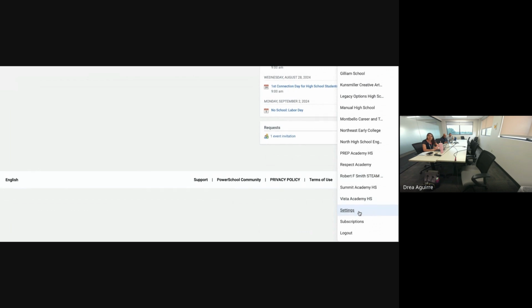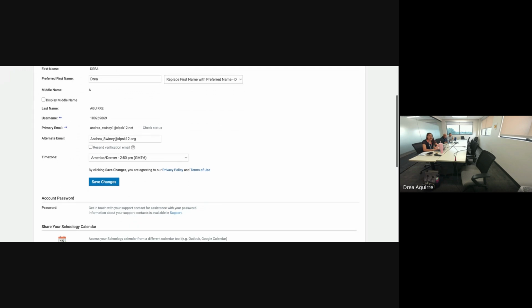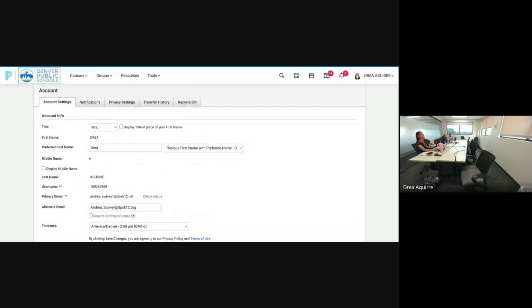Then you should see this settings option here. You'll click into that and you'll notice that now I have the ability to customize my account settings. So I can change how the students see me. If I don't want them to see my actual first name, I want it to have a title displayed instead, I can do that. If I wanted to change my preferred first name to what they see, I can make it so that it replaces that.